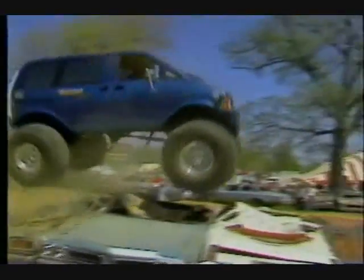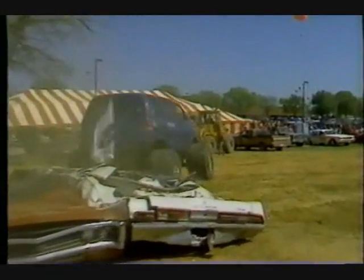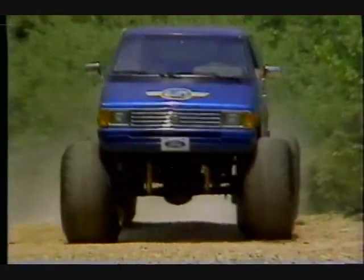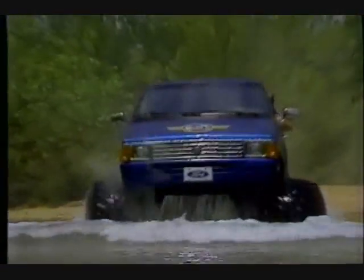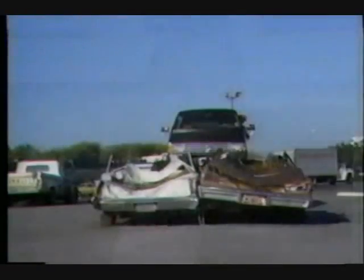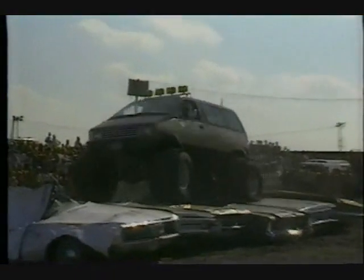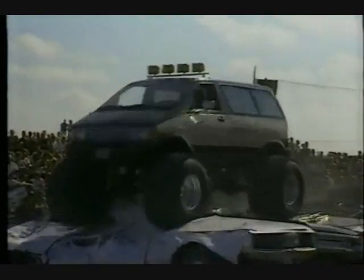The Bigfoot Shuttle has raised more than just a few eyebrows over the years, especially when it goes through the paces like any other monster vehicle. But unlike its larger cousins, the Bigfoot Shuttle is surprisingly stock. Let's take a quick look at why Bob Chandler developed the Bigfoot Shuttle and what type of modifications he made to the vehicle. We started with the stock Ford Bronco. We built a subframe, put 2.5-ton running gear, 48-inch tires, and we run a stock engine, a stock transmission. We run nitrous oxide on the engine. It's a 3-liter fuel-injected Ford engine.